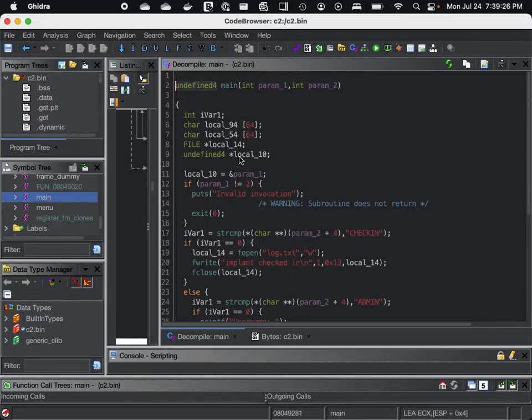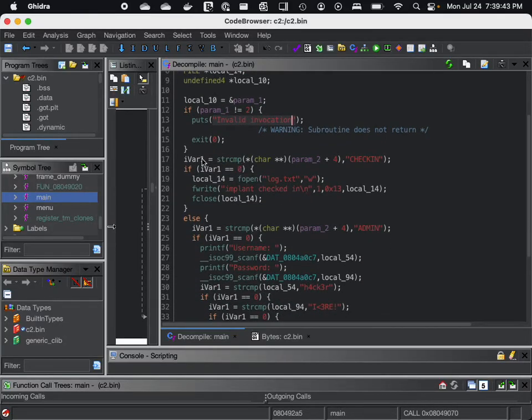But so looking at our main function, right? We have all these, okay, this is what we got back. So apparently we need some sort of input. If there's no parameter that's inputted, invalid invocation, right? So we have this other one.